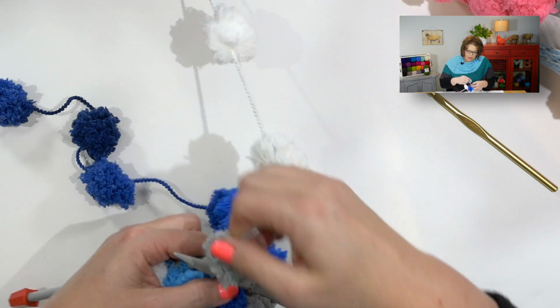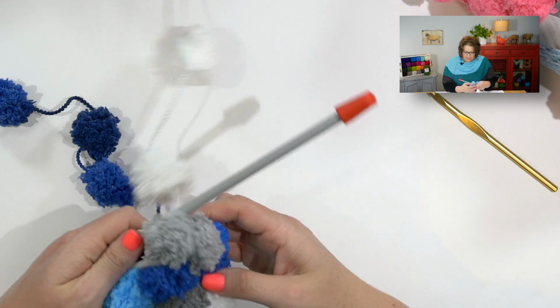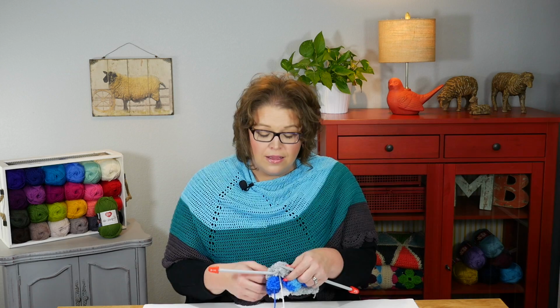And what's great is the pom-poms really hide any sort of float that happens as it comes up, right? It hides it right here along the side. You can't even tell. Now this project does use stripes, and it uses 2 balls of yarn for each color. So you will at one point in time need to change colors again and add a whole new ball of yarn. I would suggest that when you do that, go ahead and try and do it at the end of the row. Don't do it in the middle of your work.